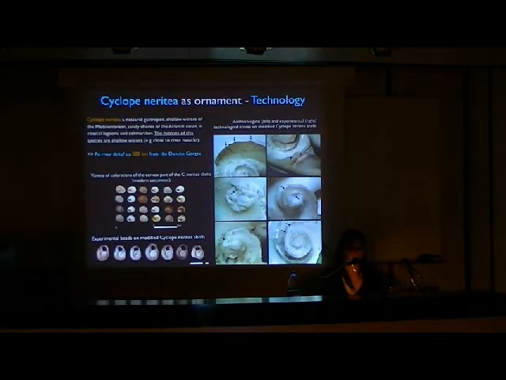What about the Cyclope neritea? The Cyclope neritea is a nassariid gastropod, and whoever works with the European Upper Paleolithic and the beginning of the Mesolithic is aware of the use of this shell in Europe. It's frequent in shallow waters of the Mediterranean Sea and on the sandy shores of the Adriatic coast. The major habitat of this species is shallow waters, and many are close to the river mouth, so to the delta of the rivers.